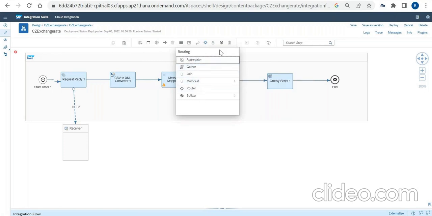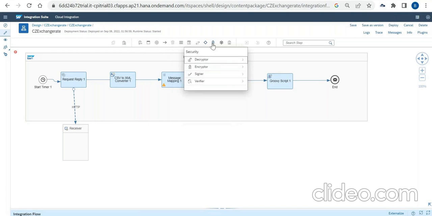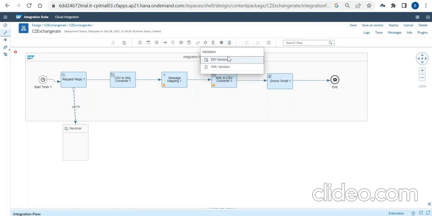We do use every routing function, and also the encryptor, the decryptor and the signer that I have mentioned earlier. Based on the customer criteria, we go with the security. And also some data store operations, what is persistence, EDI validator, XML validator. So these are all the things.